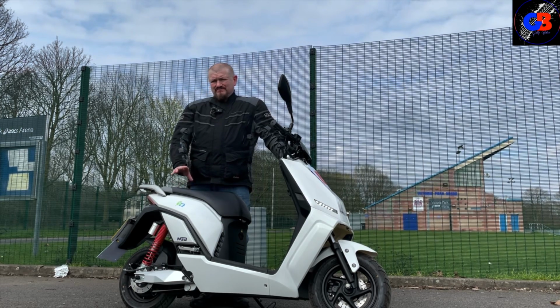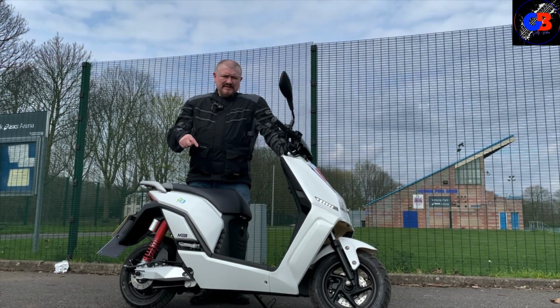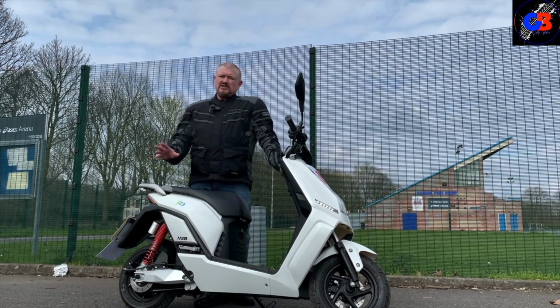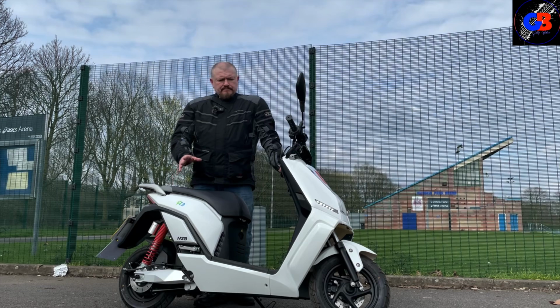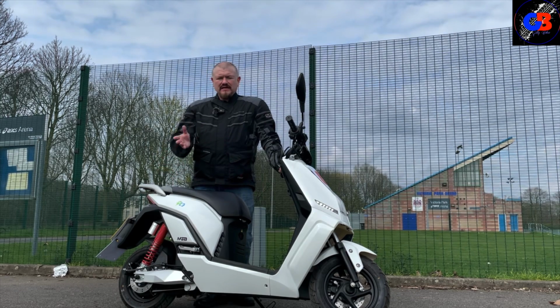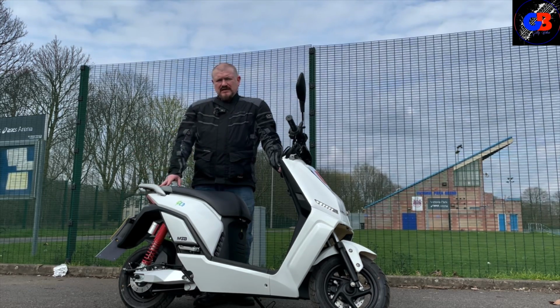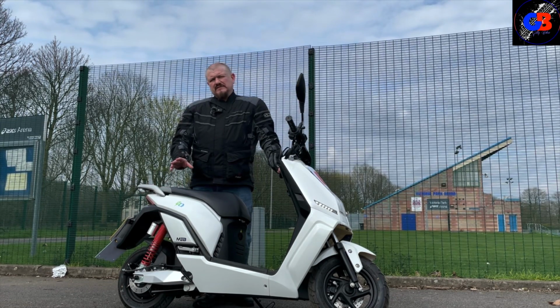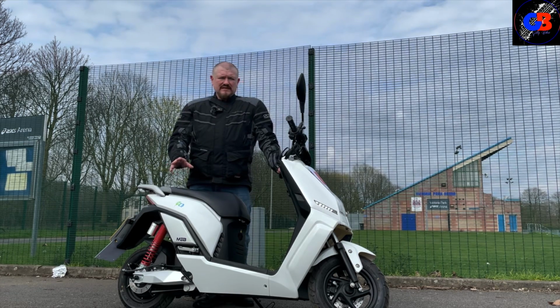But range is still an issue. Still an issue, unfortunately. I'll go off the spec sheet first of all, because according to the spec sheet, this bike will do between 40 and 75 miles on a full charge. If we know anything about electric bikes, we know that they can't get to the claimed ranges. Exactly the same with electric cars. I would probably bet that this will do around 30 to 35 miles, maybe if you're riding in the highest power setting. Now, is that good?